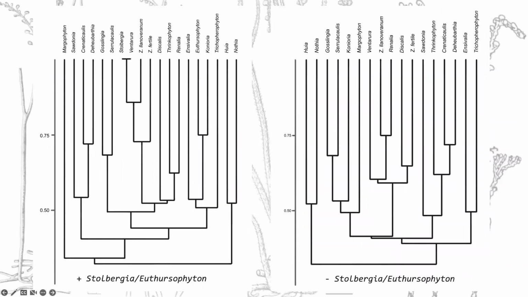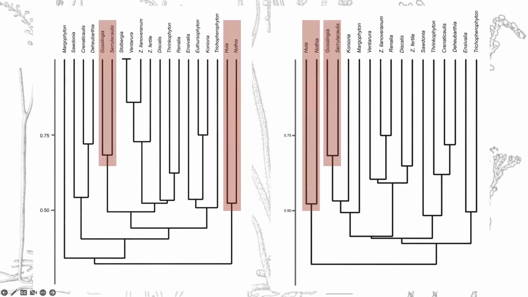And so these are two different dendrograms that we produced in a cluster analysis, UPGMA, where we used Jaccard's difference coefficient on our data set that excluded Xylophyton and Sengelia, because unlike in a phylogenetic analysis, you don't need to polarize your characters for a similarity comparison, pairwise similarity comparison. And so if we compare the similarity between taxa in analyses that are including or excluding those taxa with high amounts of missing data, it became very clear that these clustering results are highly sensitive to taxon sampling. And for example, these pairs of taxa are most similar to their partners in both dendrograms, these pairs highlighted in red, but the Goslingia cerulecalis pairing clusters with different taxon configurations in each of these analyses.